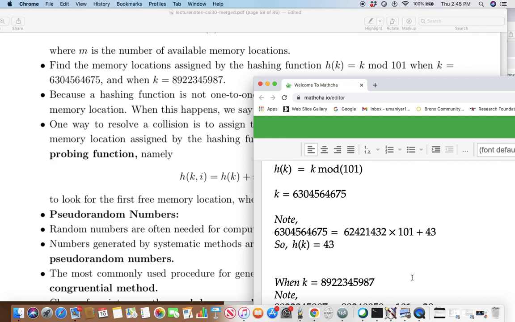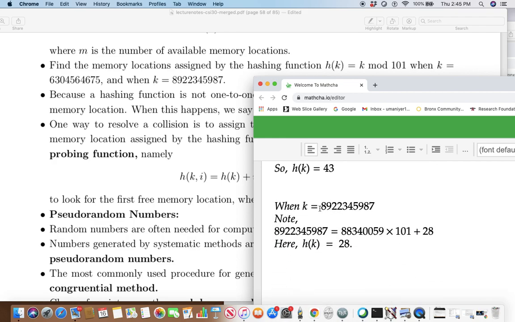Likewise, for the other k, all I do is take that number, divide by 101. I get a quotient and I get a remainder. Now that is my memory location where h(k), the information for key k, will be stored.